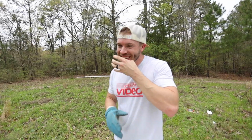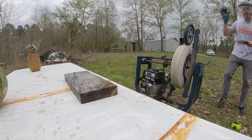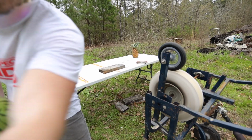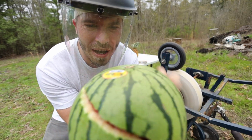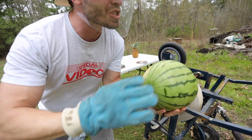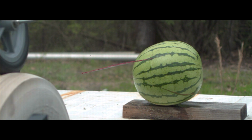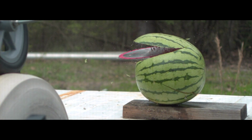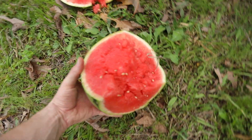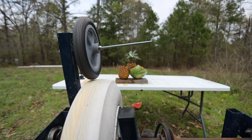Okay, so what's next? Let's do the watermelon. Here's the hit. It actually went through about 50% of the thickness, but I think this is just from when it hit the ground. So, 50%. I think we'll turn it this way and just try to hit it like that. Doesn't really matter if you want to go again. Like half watermelon. I like it. The aim looks good.